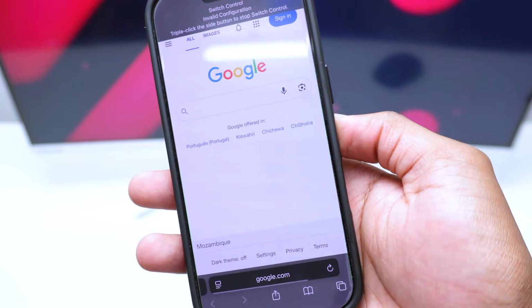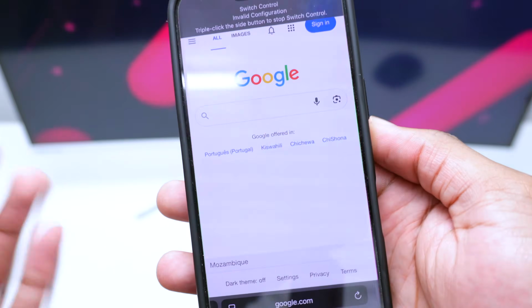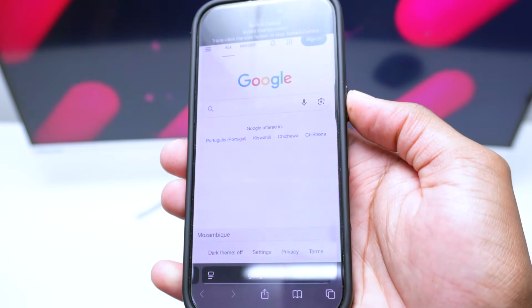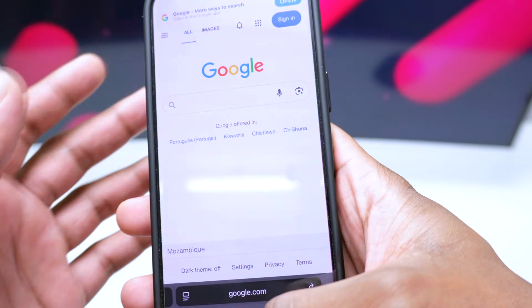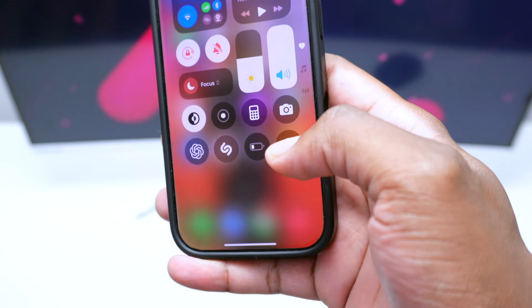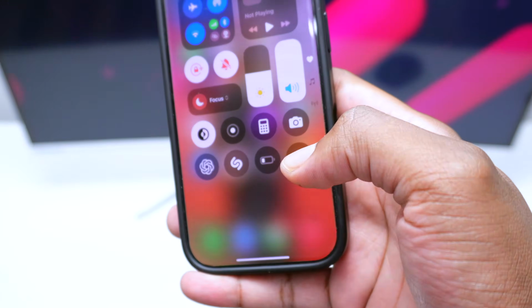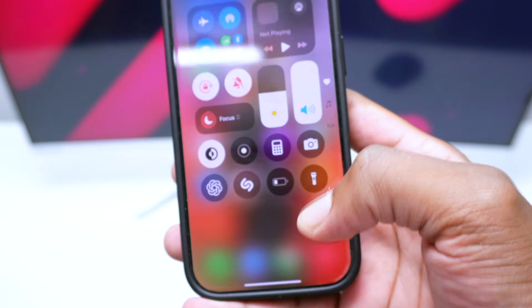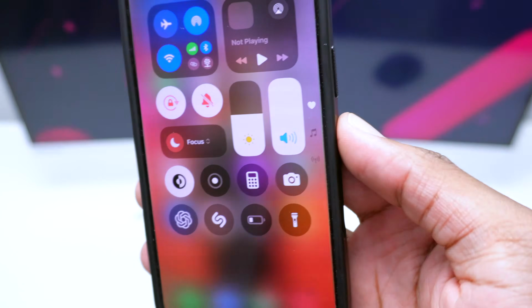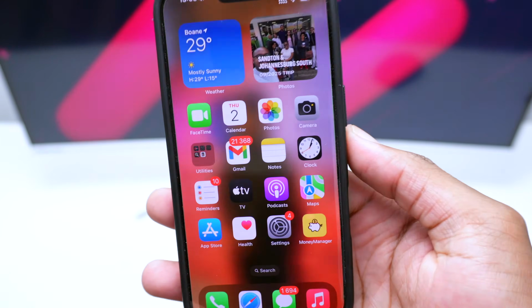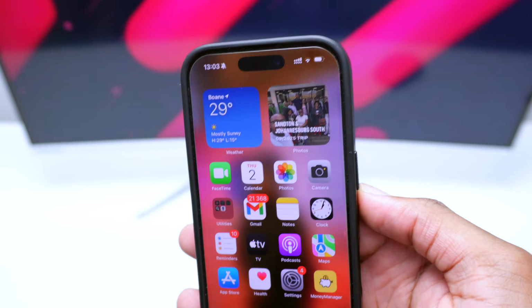And you can perform this, for example, if you wish your phone to turn on the flashlight, let me just quickly cancel this. 1, 2, 3, cancel. Okay, 1, 2, 3. There we go, canceled. You can, for example, bring down the control center and position your phone to keep on tapping over here, and it's gonna select every single time the flashlight on and off, on and off. The secret is to correctly identify that area where you want your phone to keep on tapping. This is how easy you can turn on auto clicker on your phone.